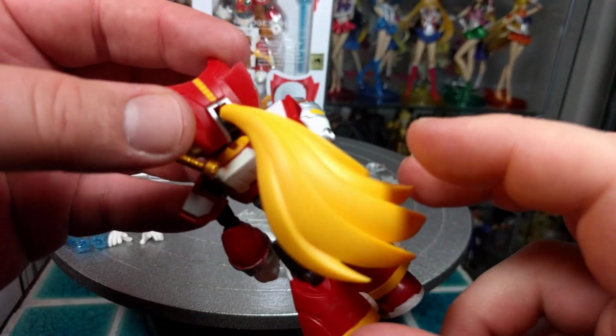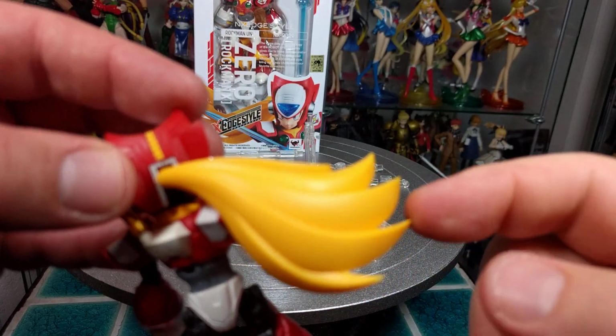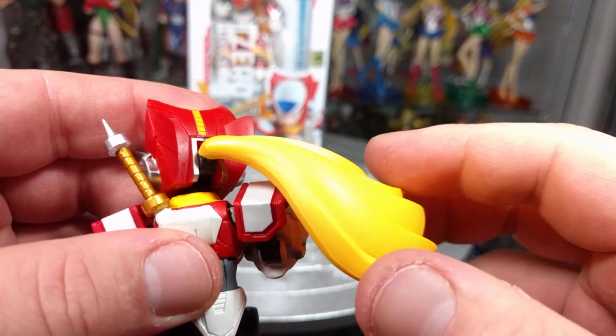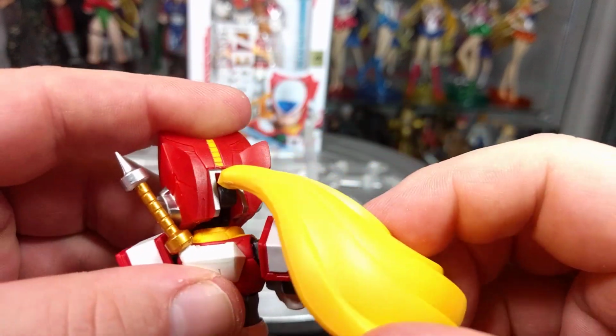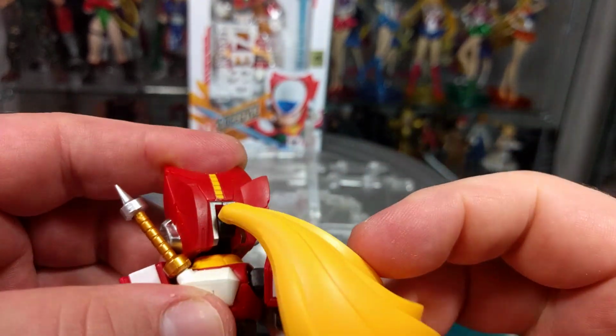While we're in articulation, by the way, I want to say, first of all, this hair sculpt, I love it. It's so nice. I like it better than the D-Arts version. This hair is so much smarter than the D-Arts version because it's got a hinge inside, so it goes up and down. Then it rotates this way too. It's still got a peg.